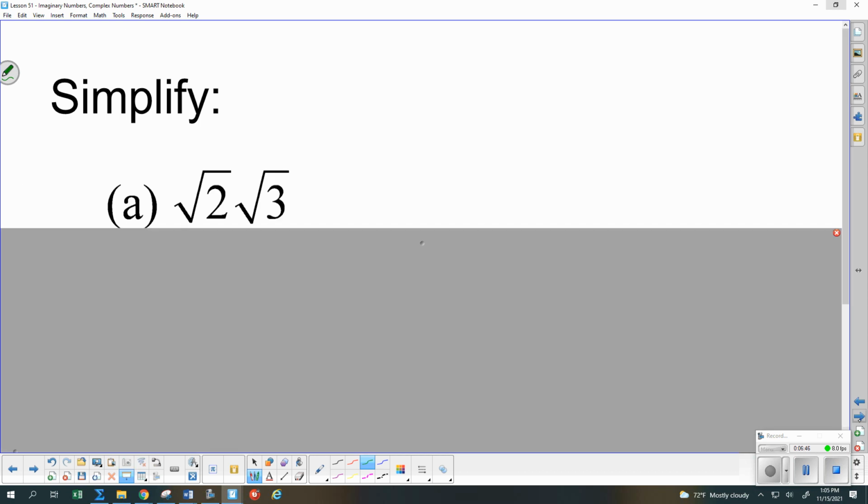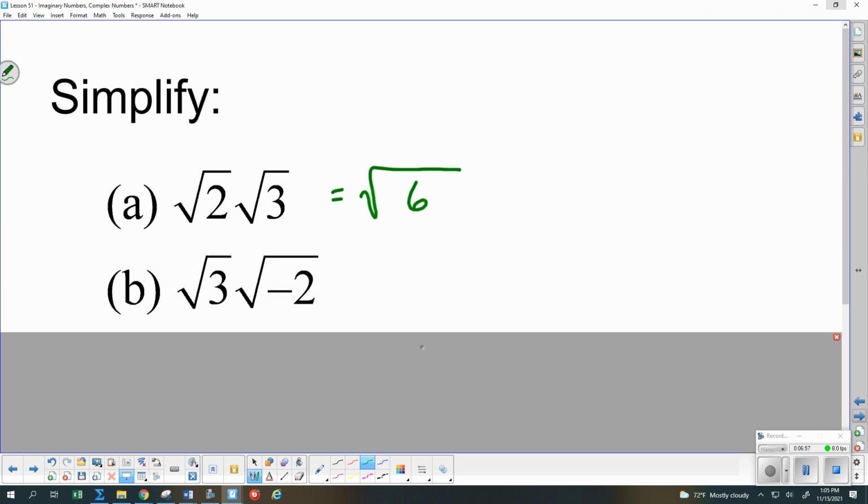So let's practice that a little bit here. These are both positive, so I don't have any i's to deal with. So everybody, that's the square root of. Okay, this one has one that's positive, one that's negative, so we should be okay here. But what we're going to do is first pull the i out on this one and say we have root 3 times root 2 times i. And root 3, root 2 times i is what, Gabe?